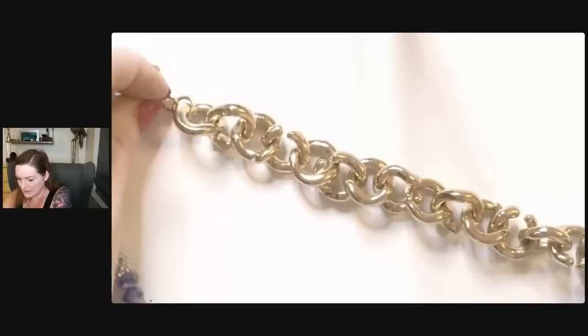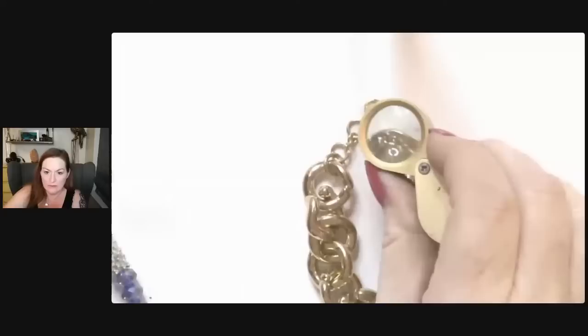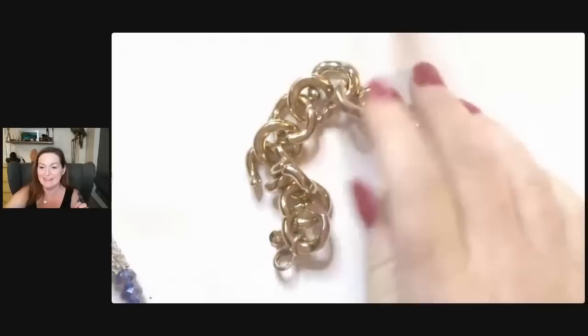Then we've got this bracelet. It worries me that the links are kind of open, but maybe they're supposed to be like that. They're not coming out, but they're all like that. So maybe it's supposed to be that way. Anyway, it's a really chunky chain. There is a tag there. I can't even read it. I don't know why I pretend from this far away. This is a J. Crew. I was going to guess that, and I didn't want to be wrong. So a cool J. Crew, kind of open link, which is weird. Yeah. Unikite. Yeah. Thank y'all. I always say it wrong, and someone always jumps on me.